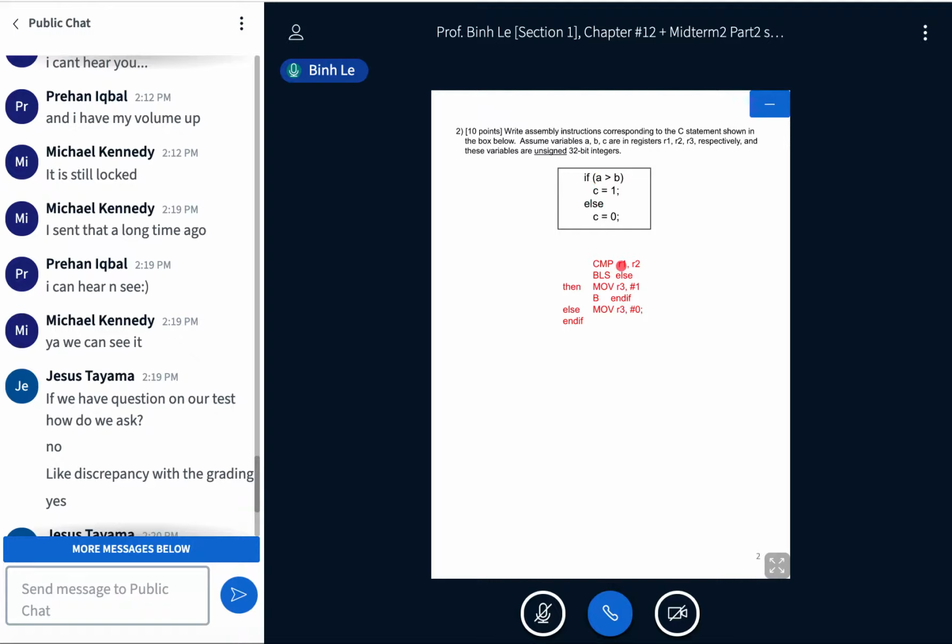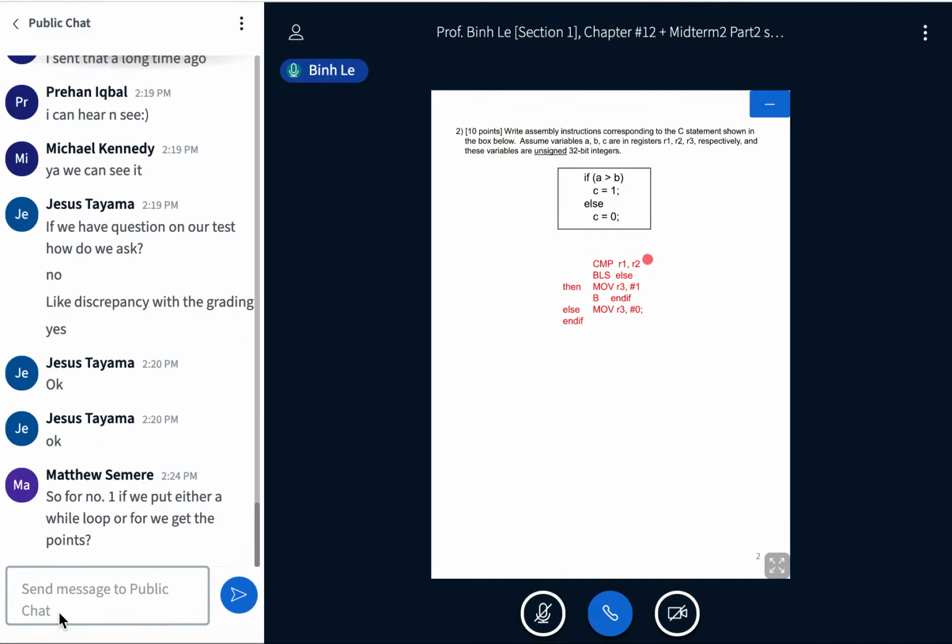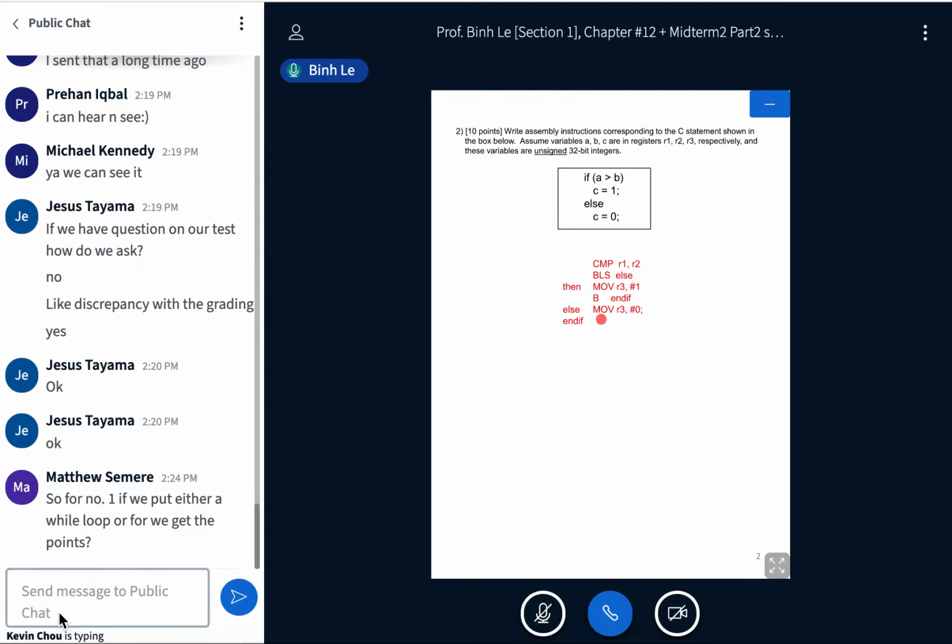So A is in register R1, B is in register R2, and of course you just compare them. And if it's greater than that, then you move 1 to C. Move 1 to C, which is R3. If it's less than that, move 0 to R3, that's all.